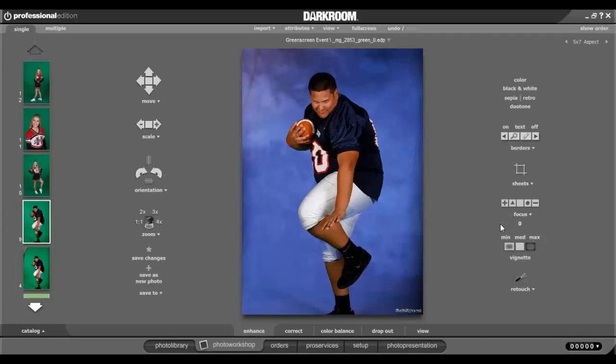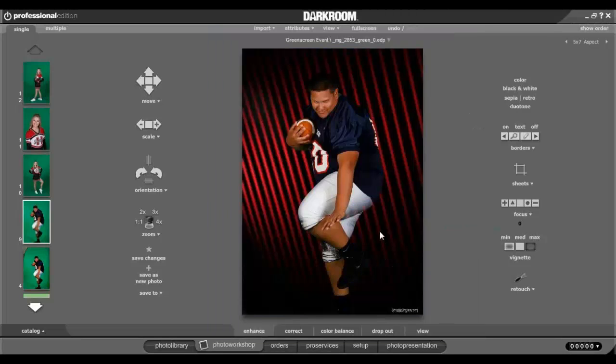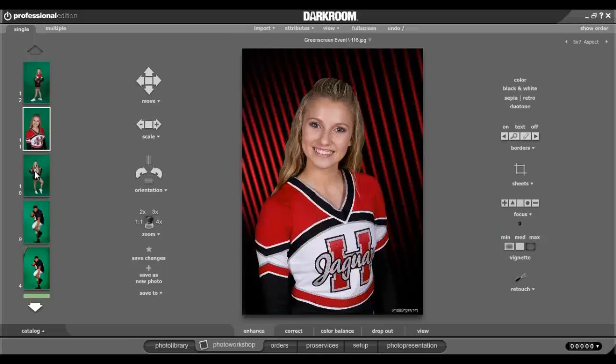Now let's go ahead and apply a different template here. I'm going to go ahead and click on this one. And if I want to change the image, I can do it on the fly. And if I really like that image, I click on Save as New Photo that we discussed a little bit earlier, and there's my new photo. It's that easy. You can shoot wirelessly or tethered into the software with pretty much any Canon or Nikon cameras out there. And if you have any other cameras that aren't Nikon or Canon, you can use a hot folder action, or you can actually shoot into the hot folder.